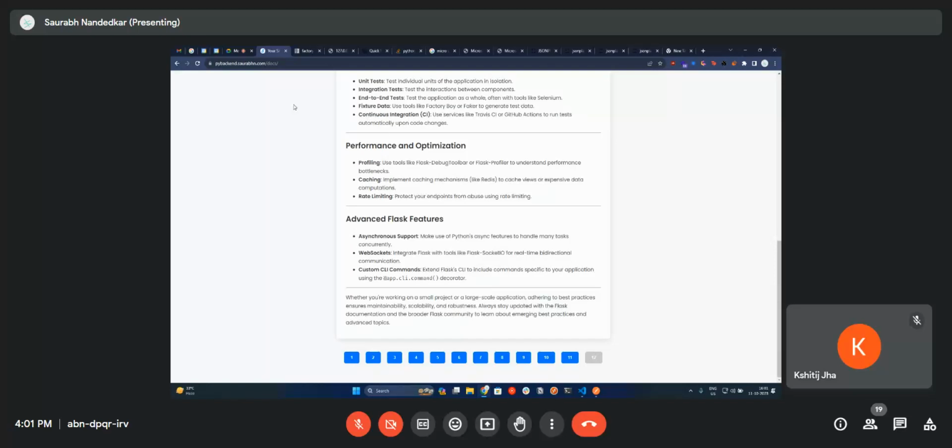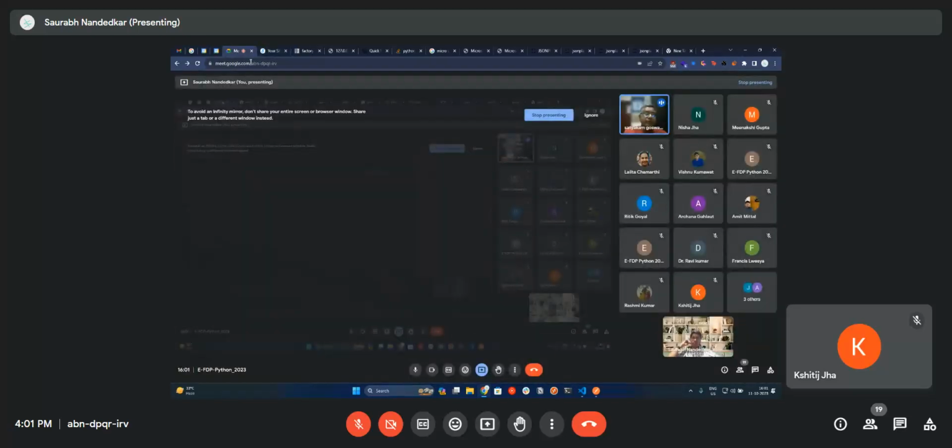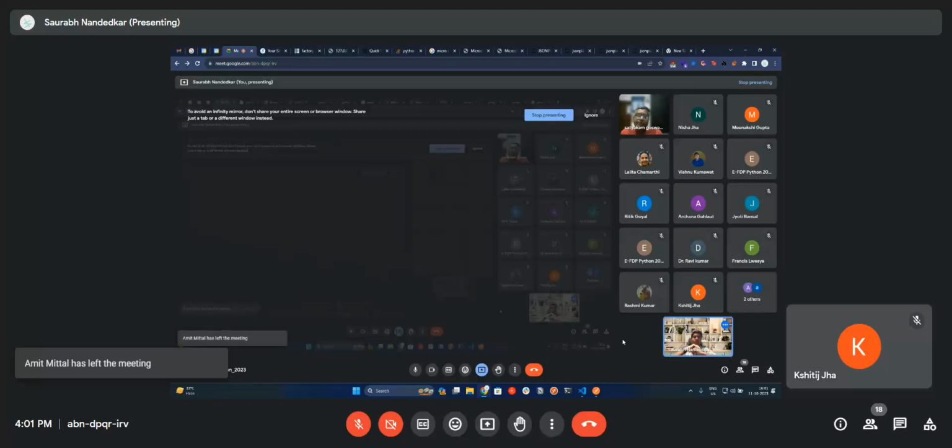So as an exercise, shall we tell them to add CSS to the whole thing or something like that? I would recommend adding CRUD operations, say, create some sort of post. We have done it for user.